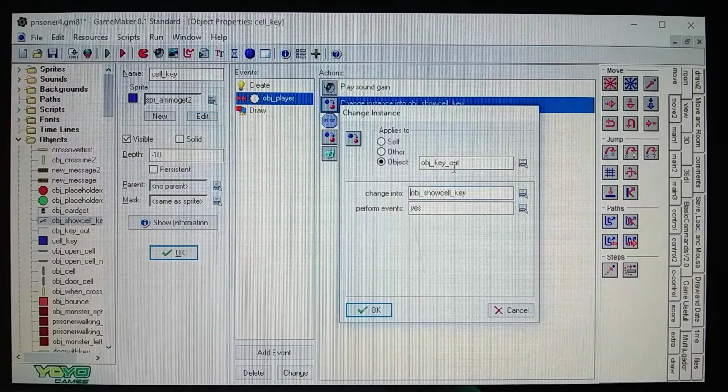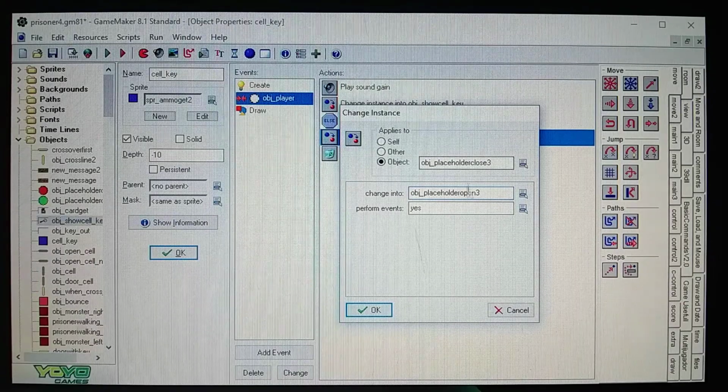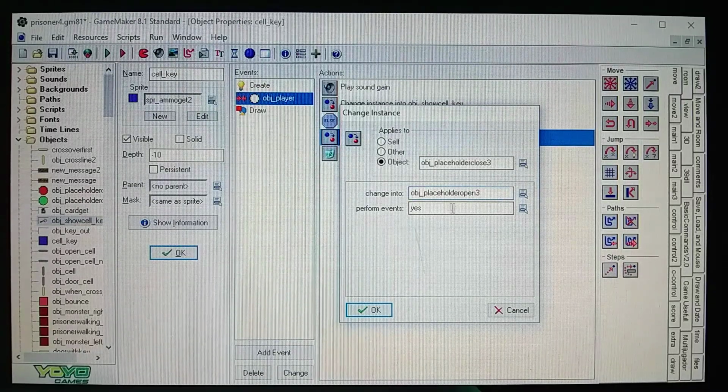So it's going to switch nothing in the box to having the key in the box, the purple box, say yes, and it's also going to switch the placeholder from being red to going green and saying yes. And then when it goes green, when you get close to the cell that's locked, the door will open because you have the key now. So that's the main thing that makes it happen. Once you collect the key, your placeholder that's red and doesn't do anything will turn green, and when the green hits the cell door, it'll open up.